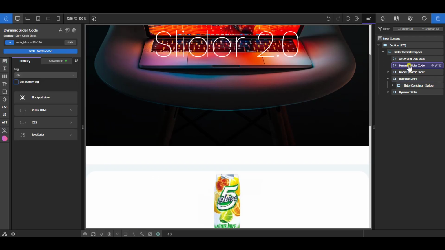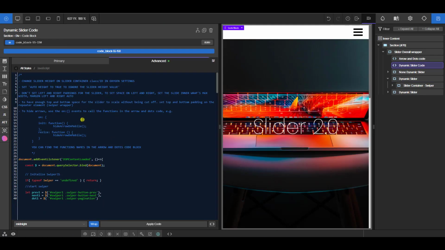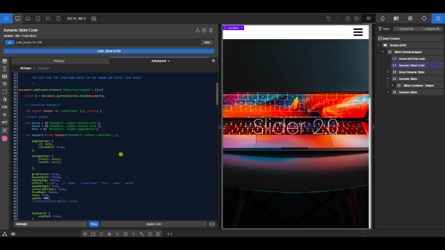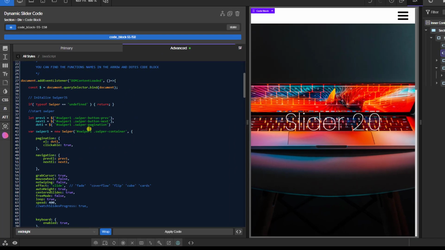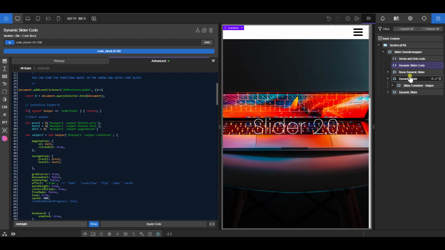If you go to the slider code, I'm going to open it. I have a couple of instructions here, but what I did is very different from what you have on the normal one. I just created a shortcut. You might see this and think it's jQuery. It's not jQuery. I just created a shorthand for document.querySelector and then used it here. So now let me explain.